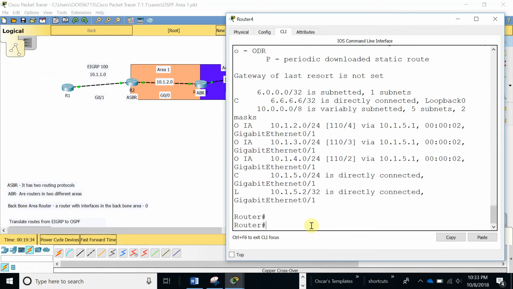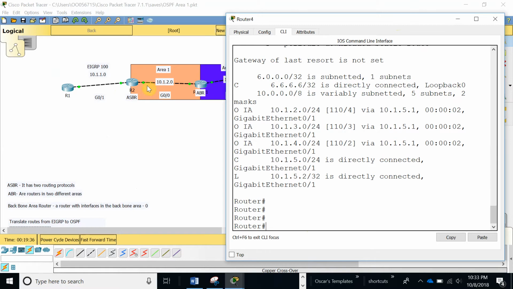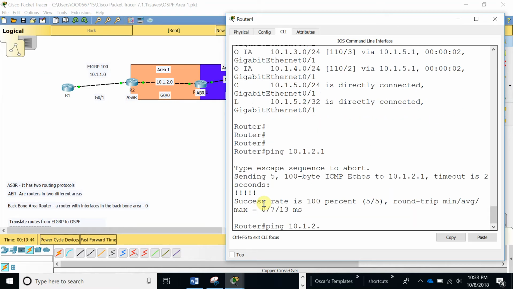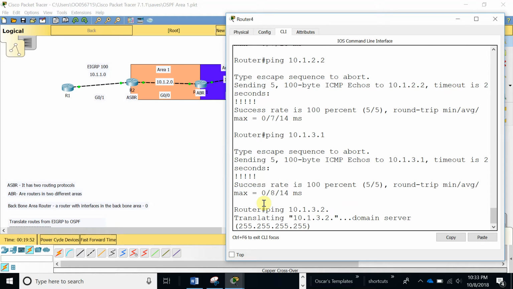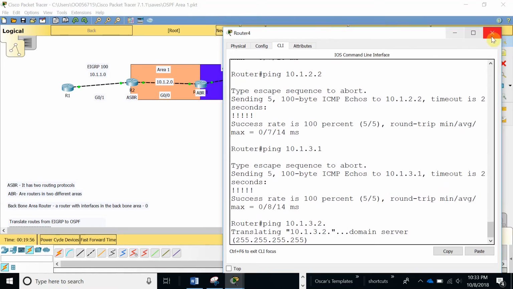So I should be able to ping this interface right here, ping 10.1.2.1. Great, .2.2, .3.1, .3.2. Oops. So as you can see, everything is working.